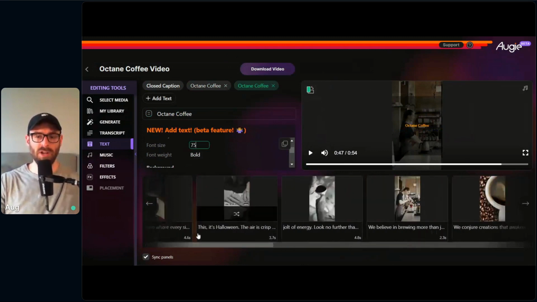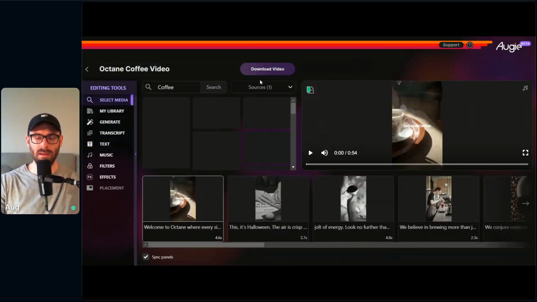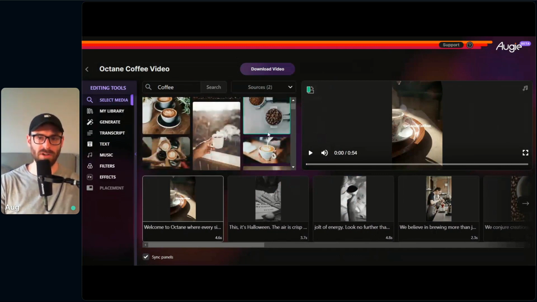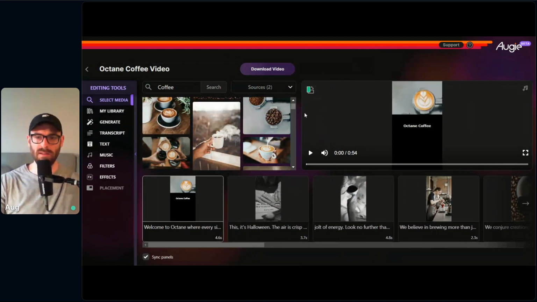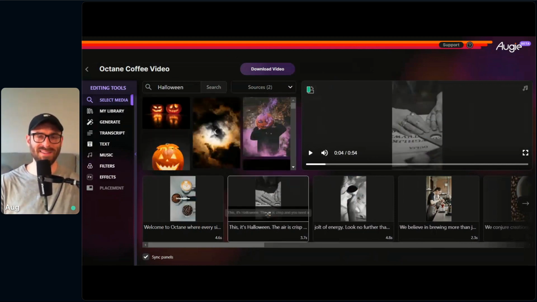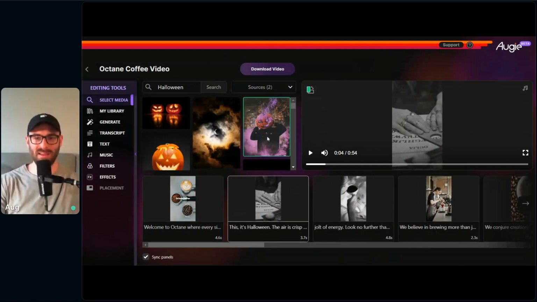The ones that we need to change are pretty obvious to see, right? The first one, I probably need to change this, but not a big deal. We just find something that is either vertical or will fit the shot. We could do something like this shot right here. That's another benefit of Augie: you also get those vertical clips and you don't have to go out and search for them yourself, right? So it makes it a lot easier to find.